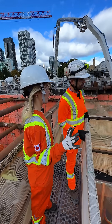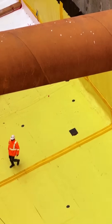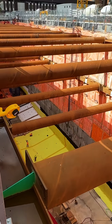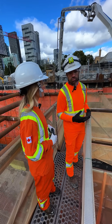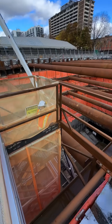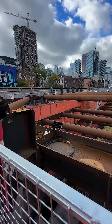This is a pretty big hole that we're looking over right now. About how deep is it and how much dirt did you have to excavate? We're about 20 metres wide and 31.5 metres deep. It's about 100,000 cubic metres of soil and rock that had to be removed in order to create the space that you see behind us now.